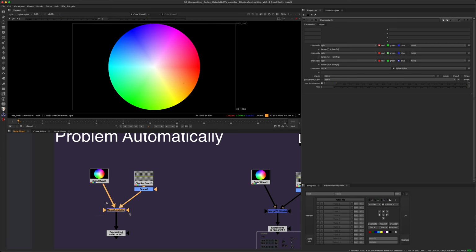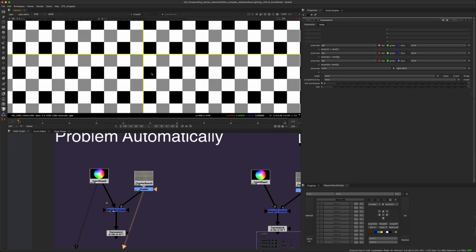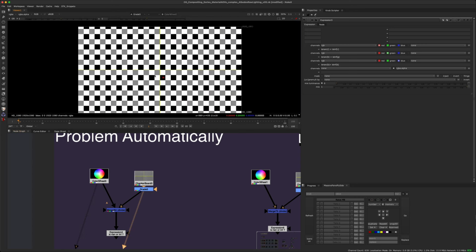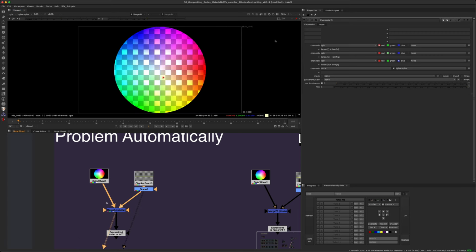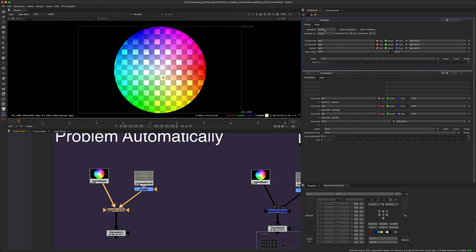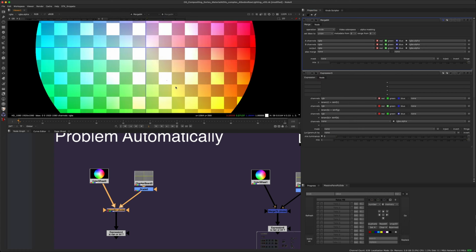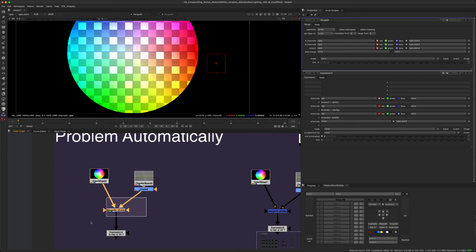So the merge node, when you do a divide, I have this color wheel, and I have 0 value pixels in this checkerboard. So dividing by 0 should give me either infinity or not a number. But if I do a merge divide, the operation you can find right here, I don't get crazy numbers. I get reasonable numbers here. Even on the outside, I get 0. So it's built into the merge node to not give you those values.